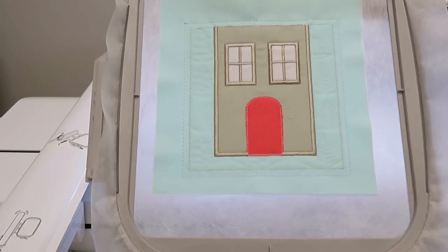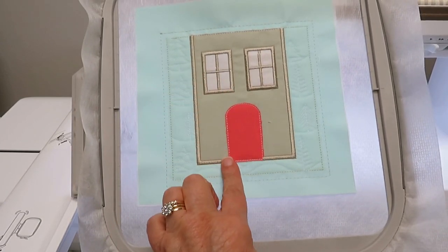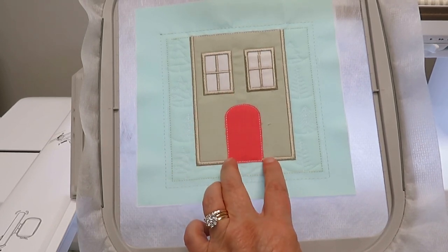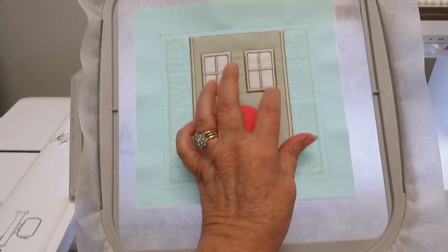So the next thing we're going to do is to finish. We're going to satin stitch around the door and do the door details, the little embroideries that go down the side, and the number. And that's the rest of what we do on this block.